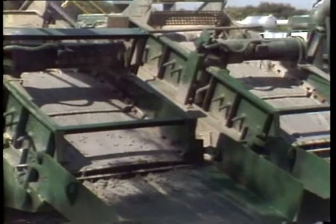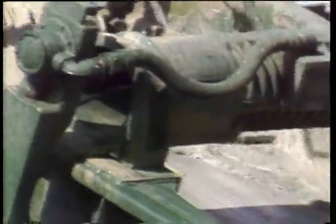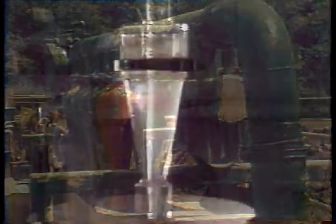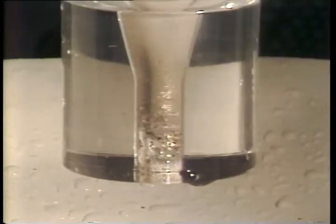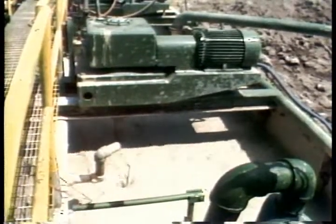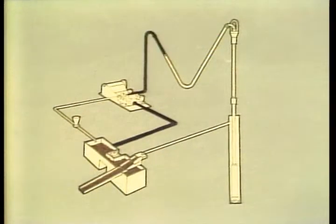At the mud pits, the mud is cleaned by a series of special pieces of cleaning gear. The first is the shale shaker — a vibrating screen that separates out the larger cuttings. The mud falls through a screen and into a settling pit, and the cuttings shake off. Then the mud travels to a series of cyclonic or centrifugal type separators that force some of the smaller particles out. The mud enters the separator at the top and is spun around. The lighter mud swirls up to the top and out; the heavier cuttings, silt, or sand fall to the bottom and are thrown out. From here it goes into another series of settling pits that allow really fine sediment to settle out, then travels to the suction pit where it starts through the system again.